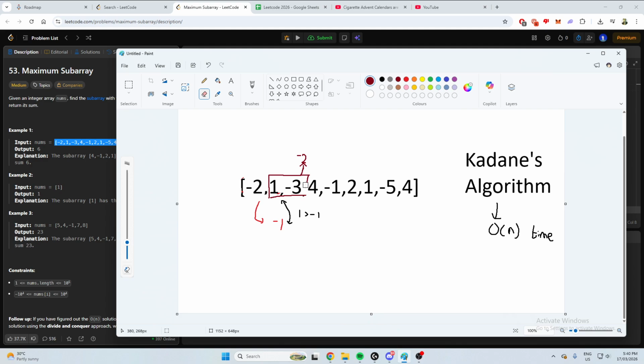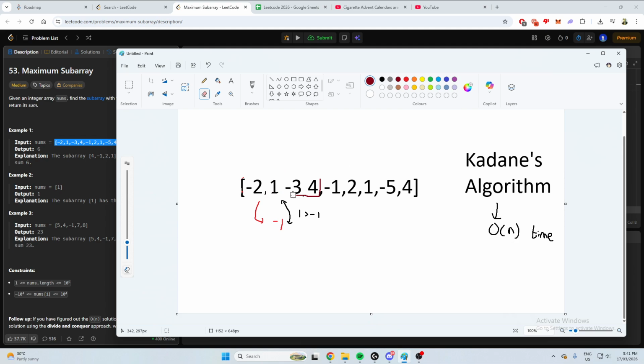And let's check for 4. Currently our sum is negative 2. 4 plus negative 2 is 2, and 2 is less than 4, so we should just start over from 4. We keep repeating the same process until we generate the largest sum.